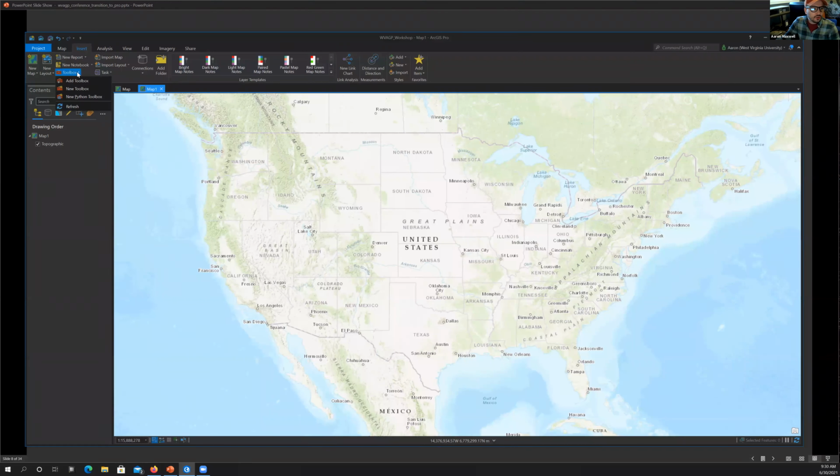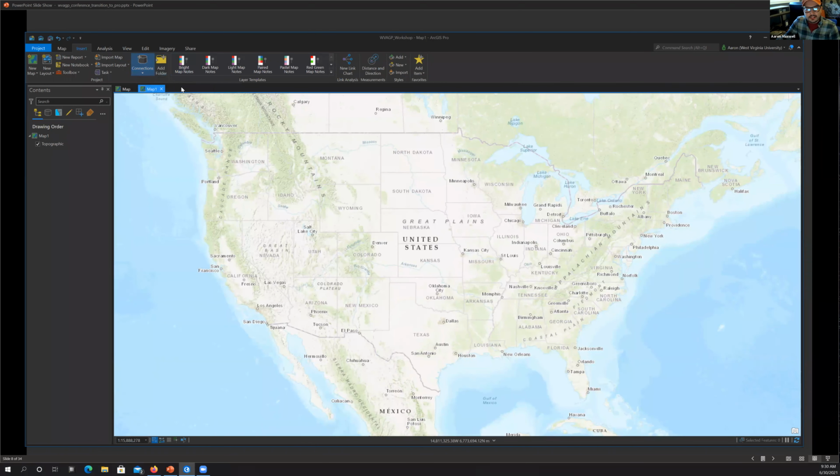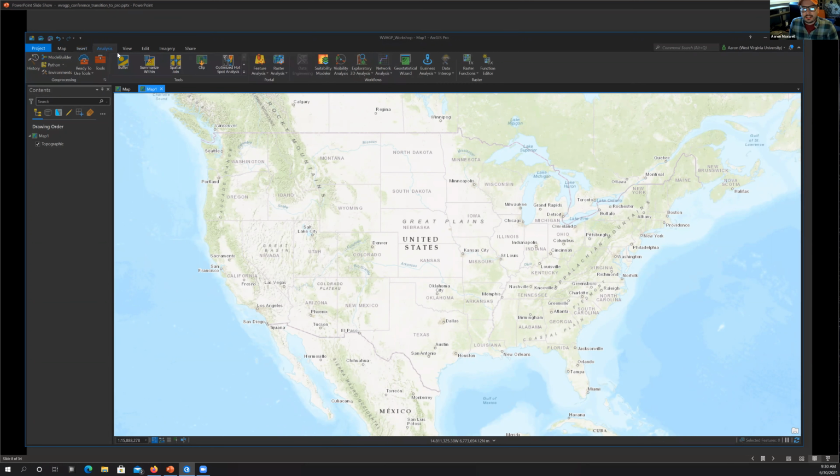You can connect to or create toolboxes there. Again, we already talked about the import options, so migrating things from Arc Desktop. We'll look at connections later, but this allows you to connect to things like map services and whatnot, databases. There has been some integration with other types of databases. So for example, if you ever work with or use GeoPackages, you can use those now in Pro. I'm a big fan of those. And then you can connect to folders. That's basically all I use there. The analysis stuff we'll look at at the end.